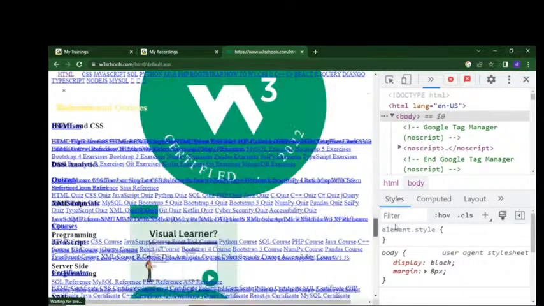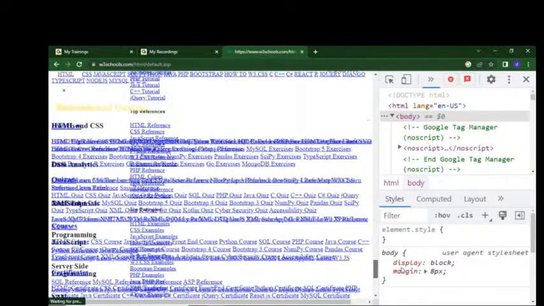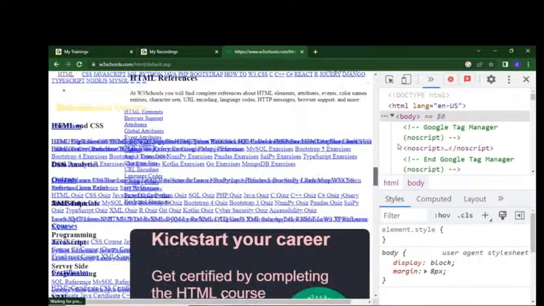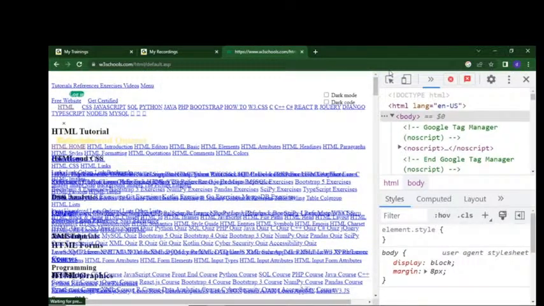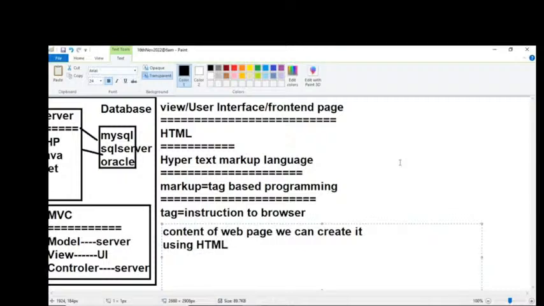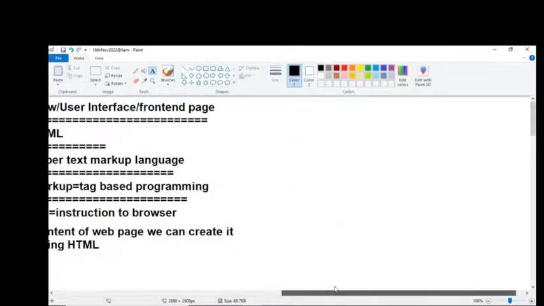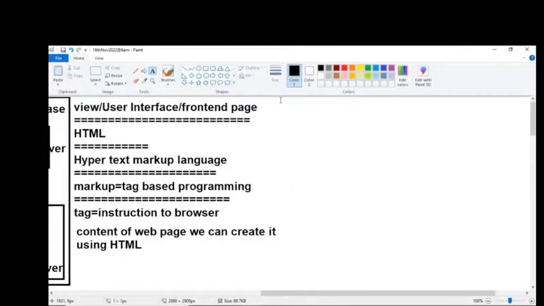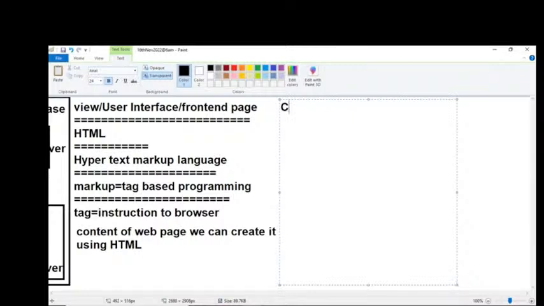Content, images, videos, everything is overlapping, it is coming like this. If I develop my website like this, no one will use my site. So CSS, we write inside the head part. In the body part, we write all the HTML tags.